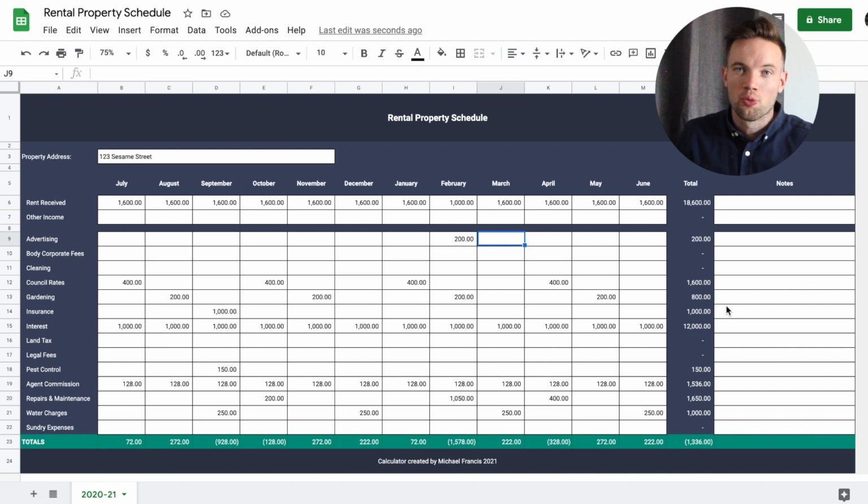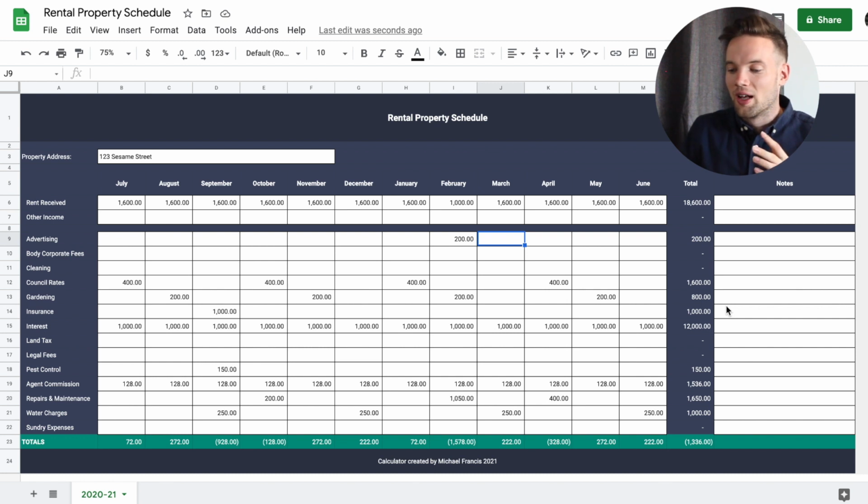Something that your accountant really needs to look at is the repairs and maintenance. We need to check that repairs and maintenance are legit repairs or maintenance. It actually relates to something that is just being simply fixed and not a substantial renovation or improvement of any sort. So that's why I've included this notes tab over on the right here. You can type in there, saying, hey, this repairs and maintenance is just to do with getting the dishwasher fixed, not buying a new dishwasher, for example.